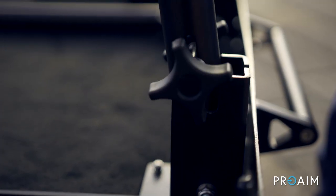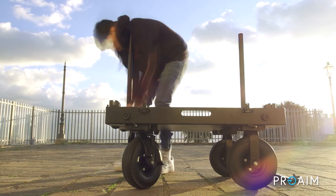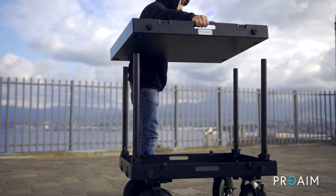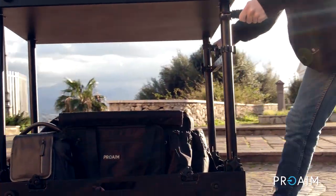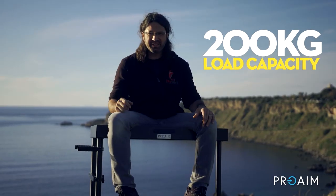Assembly is very intuitive, easy, and first of all, tool free. In less than a minute, you are ready to go. Simply slide in the wheels, tighten, unfold the four legs, put on the top shell, screw on those nice rubber handles, and your Victor Lite cart is ready to welcome your heavy gear. Load capacity up to 200 kilograms.